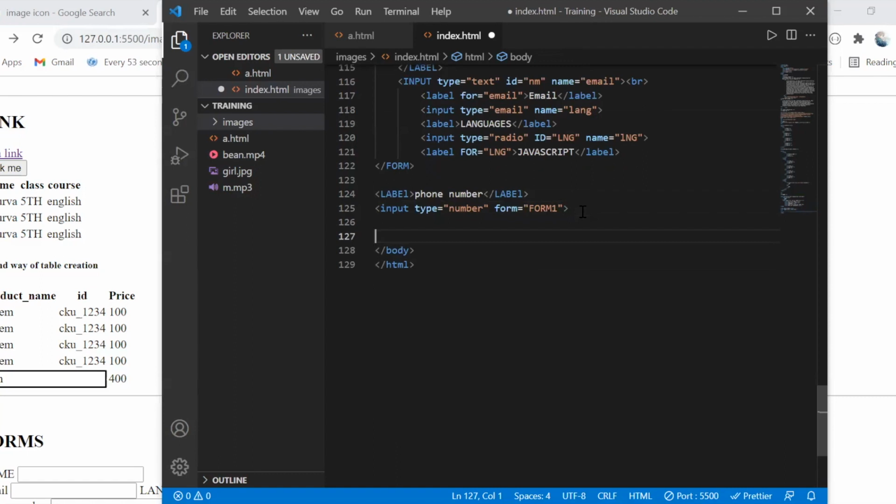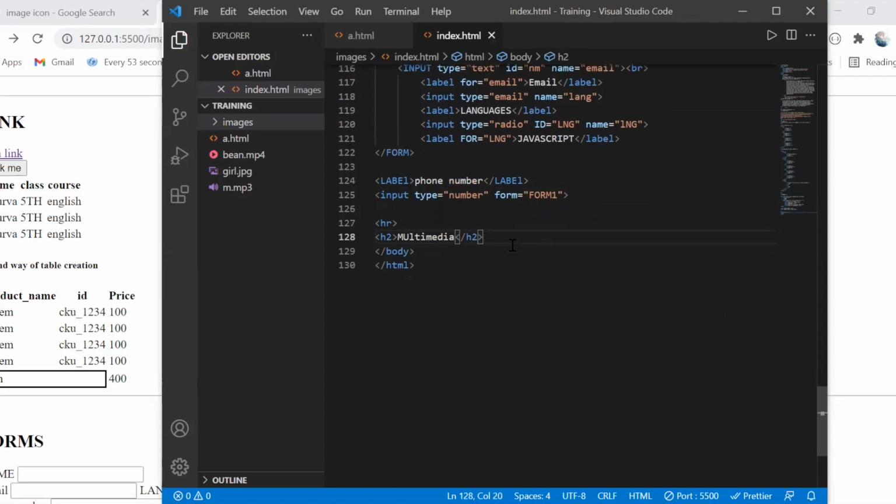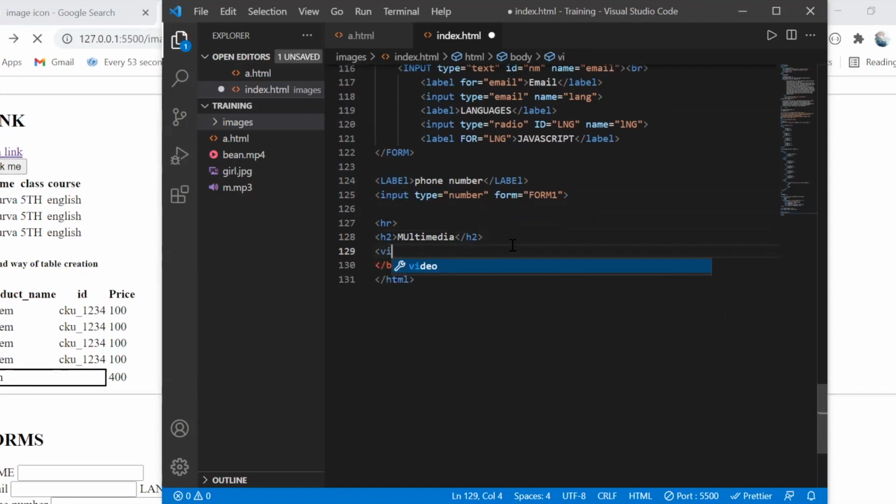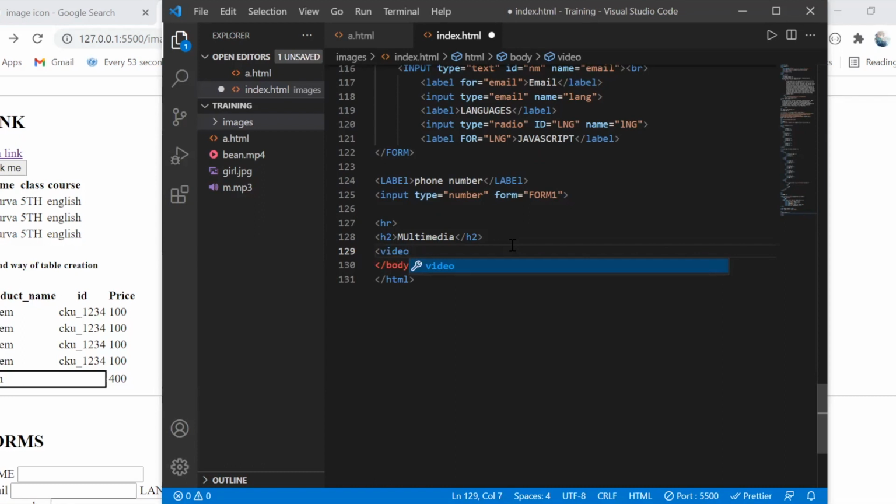After this, we have these multimedia attributes. Now, if you want to insert videos and audio on your file, use the video and audio tags. Suppose first I'm going to use this audio tag.